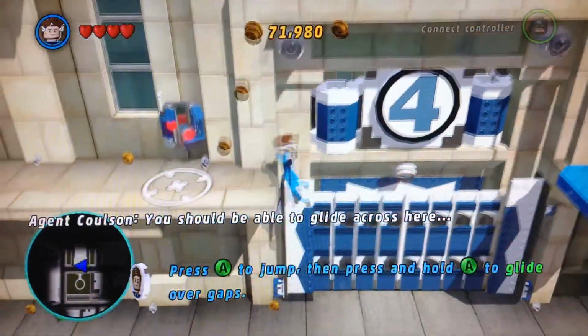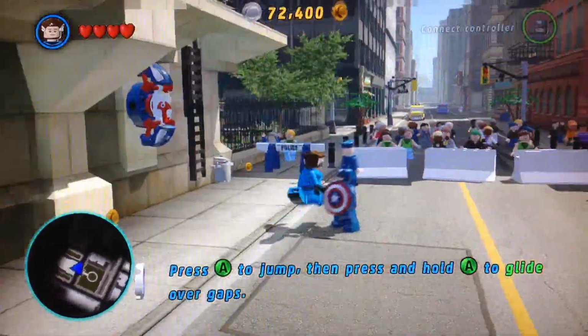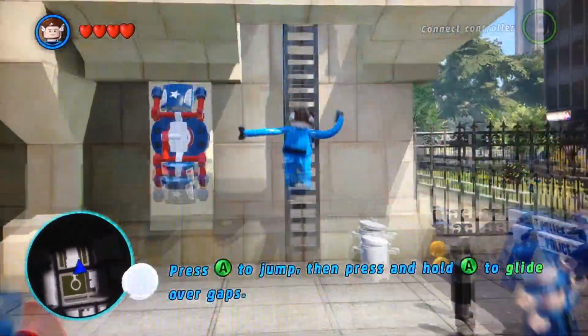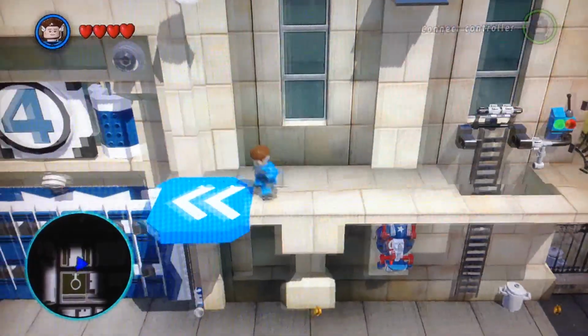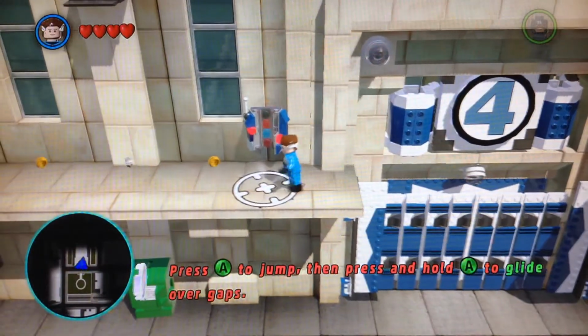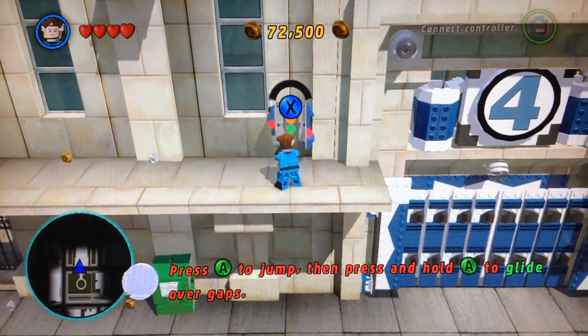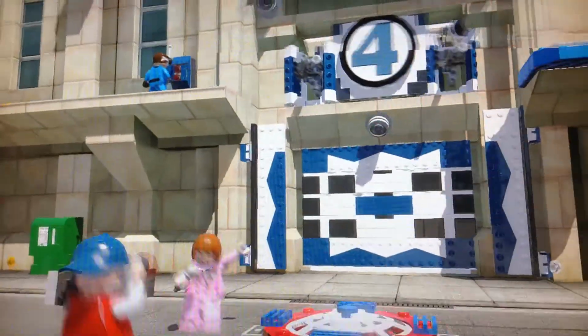You should be able to glide across here. No! No! No! I hate these kinds of things. I always fail. Okay. Let's do this. Did it. Okay. And there we go.